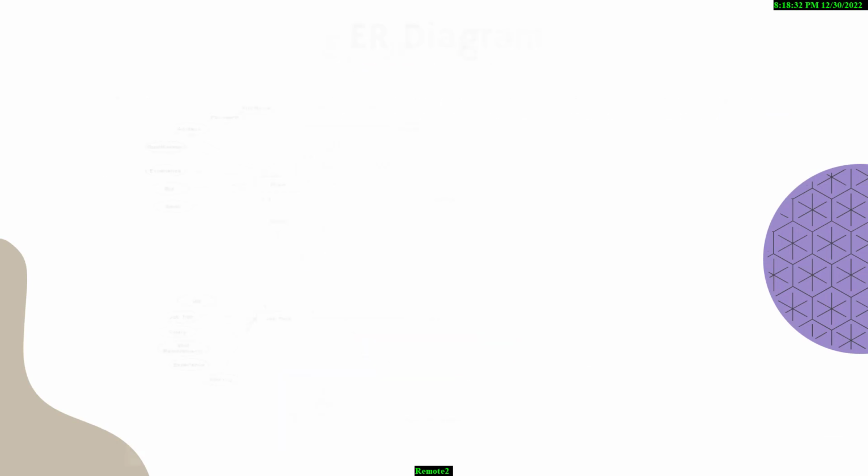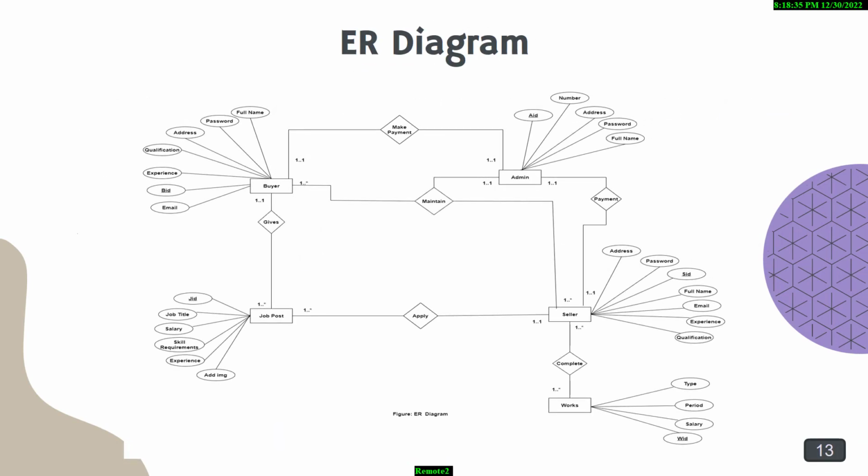Okay, let's go to the ER diagram. Here is our ER diagram. Here you can see the buyer will give a job post and he can include job title, salary, skill requirement, experience, and image. Then if the seller is interested, he can apply for the job post.